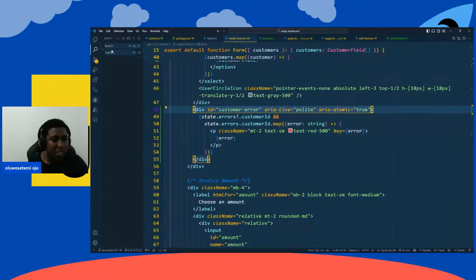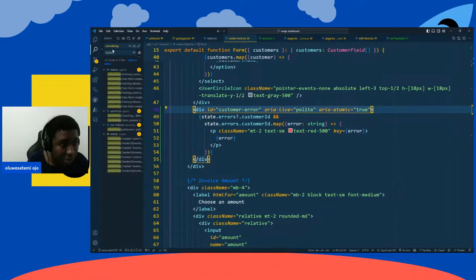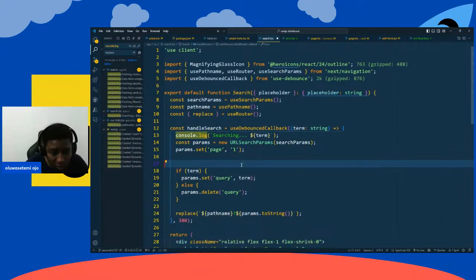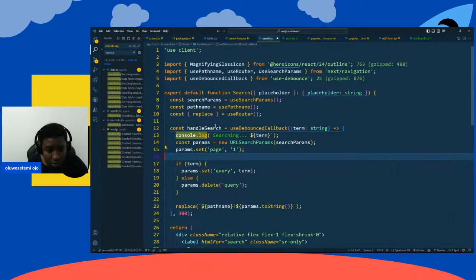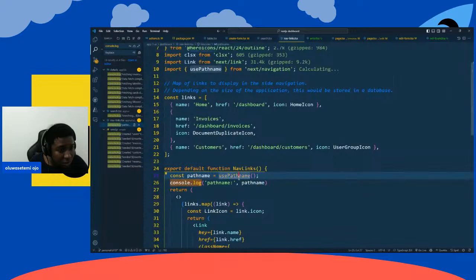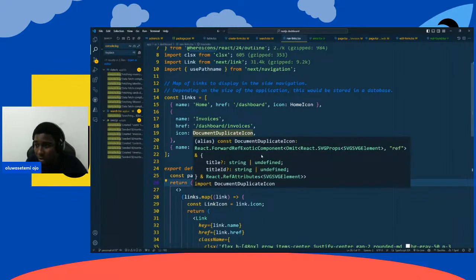I want to clean out all the console.log in our application. Then we have another console.log. We have another console.log here.